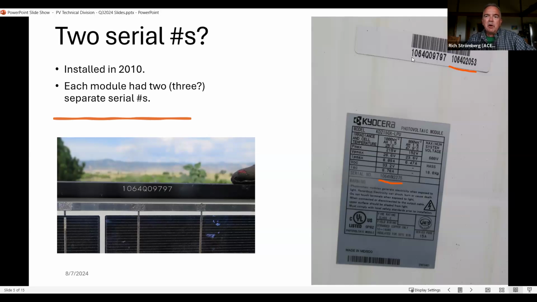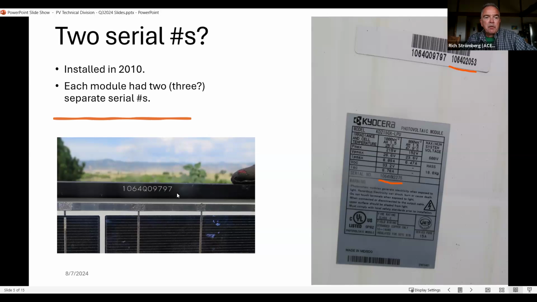But there's also an additional sticker that was placed on the module, and it's got a 1064 Q09, probably QO 9797. And then this other number, 1064 Q2053. And then you go, so why are there multiple numbers?